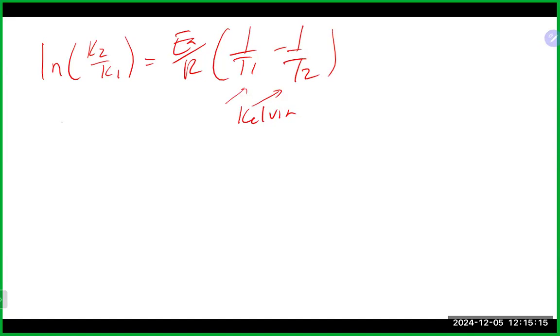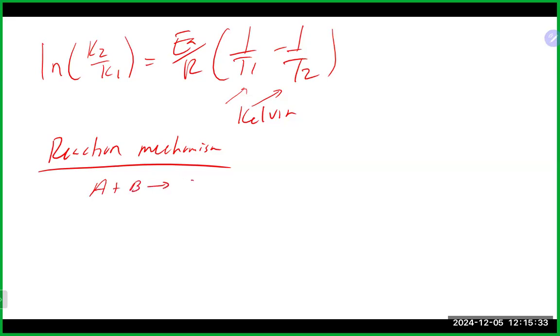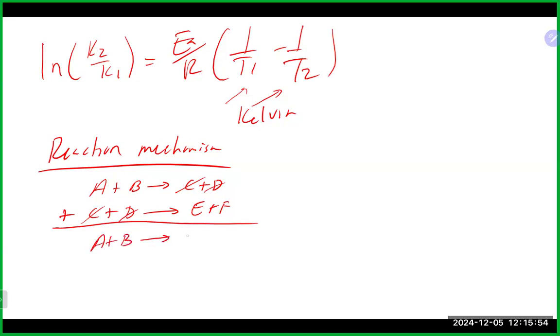The last thing that we talked about here in this kinetics chapter is reaction mechanisms. What we talked about is the idea that not all reactions occur in a one-step fashion. So it may be multiple processes that occur that give us the overall reaction that we're looking for. For example, here, if we were to add these together, anything on opposite sides of the reaction will cancel out, and everybody on the left will stay on the left, and everybody on the right will stay on the right.